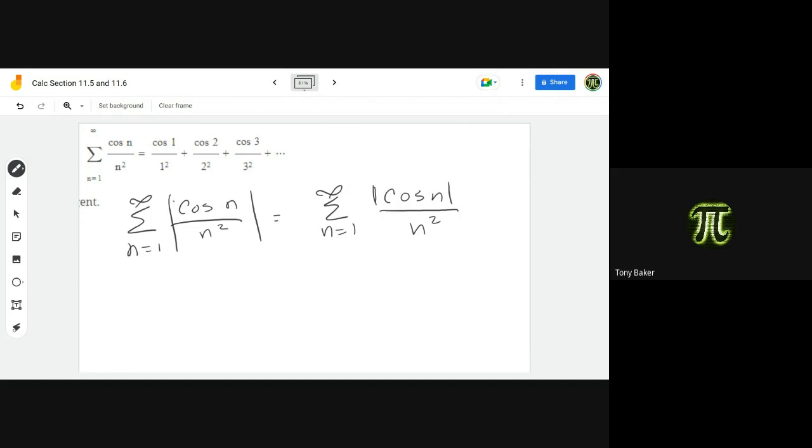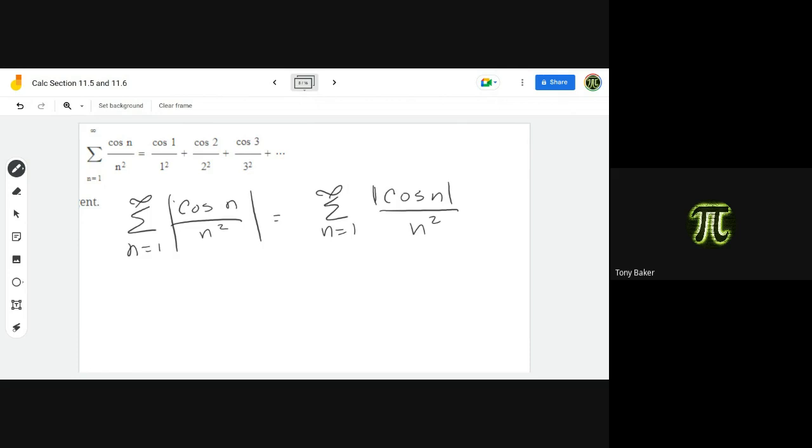Is it a p-series? I'm seeing hesitation. Why am I hearing yes and no? There's a reason for it, and that's fine. Why would some people say yes and some people say no? There's an n squared in the bottom, which makes sense for a p-series, right? But there's a cosine on top, which is not a p-series. It's got to be a 1 or a single number. So if it's not a p-series, but it's kind of like a p-series, what did we do last class that we could possibly use?